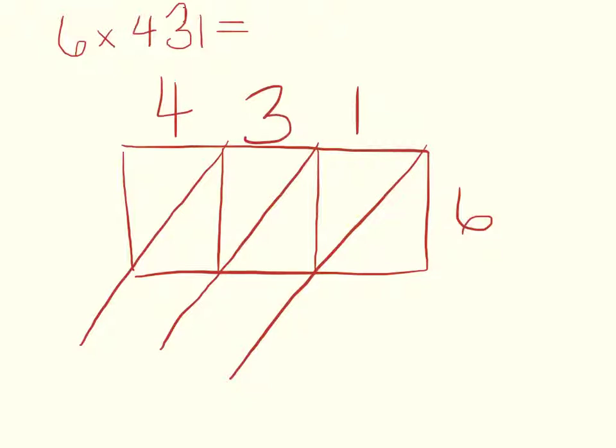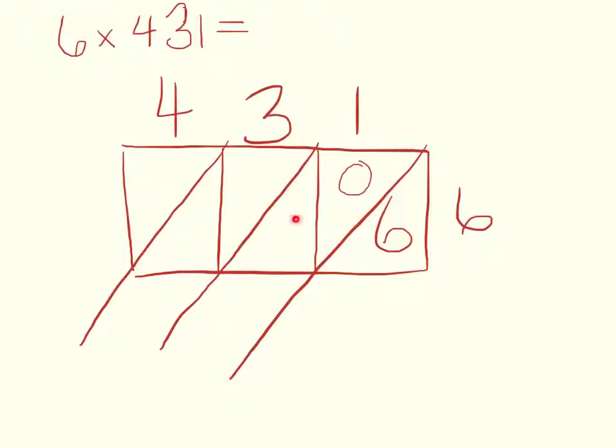Now we're going to move on to our multiplication. This section right here is going to get filled with 6 times 1. 6 times 1 is 6. And we're going to place a 0 as a placeholder in this top part of the triangle. The top part of the triangles are for tens place. The bottom triangles are for ones place.